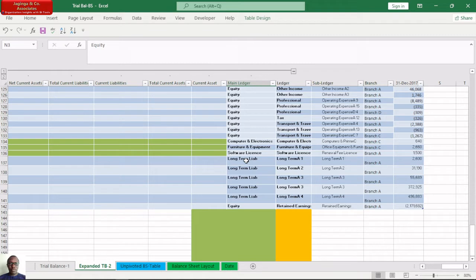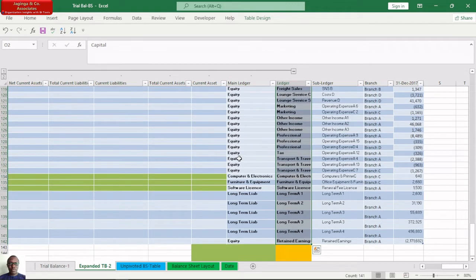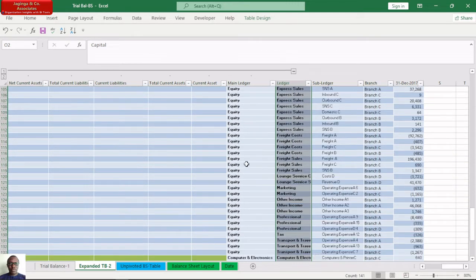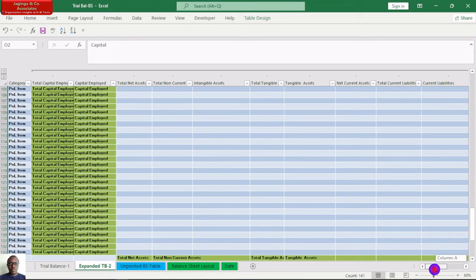We just want long-term liabilities, and we also have equity to give us the total capital employed. So this column is just the rearrangement of the first column, which is called the ledger. I hope you understood. Everything here that falls under equity comes from P&L items. When I scroll to my left, you can see these are P&L items.